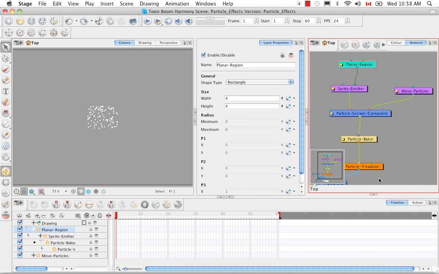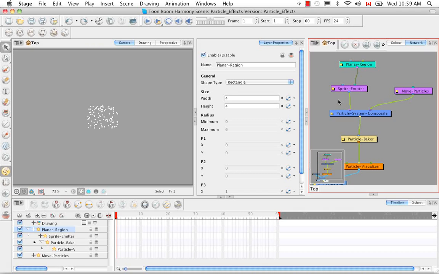So one other thing I have to bring up before I start going through these modules is I'd like to explain to you what a sprite is. You may have noticed that there's a sprite emitter here. So what a sprite is, is any drawing, image, so by image I mean bitmap image, or animated sequence, that's usually an image sequence, that can be plugged into the sprite emitter as the particle. So if you think about that, that's pretty powerful. So not only can you draw a dot and make that a particle, you could have an entire animated sequence of a character be a particle. So you can make multiples of, say, an army of toy soldiers, because you can have an animated walk cycle of a character be a particle, and then you can essentially replicate it and stagger it and do all sorts of things with it. So that's a pretty powerful thing to know.